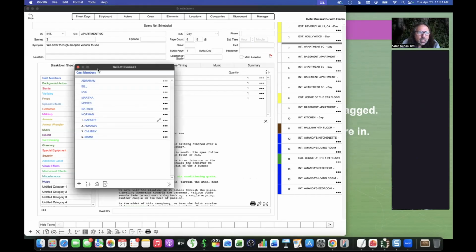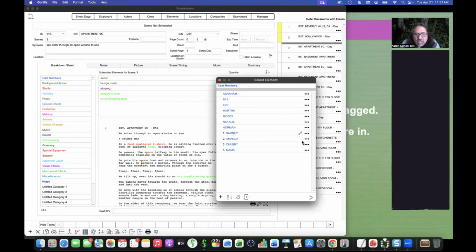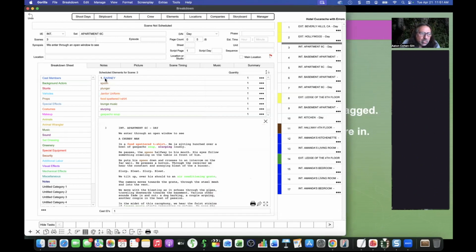So if I click Barney and I want to add Barney to this scene, notice that there's a little link right here. If I click Barney right there, notice that not only does Barney add to the scene, but so do janitor uniform, plunger, and food spatter t-shirt. So you see, as a group, you can link elements together, which makes scheduling a lot easier.